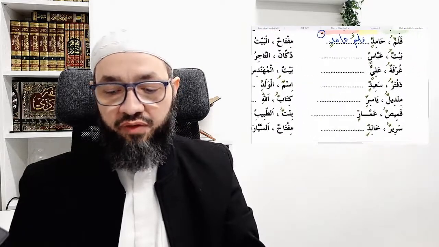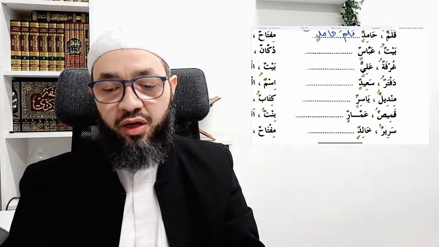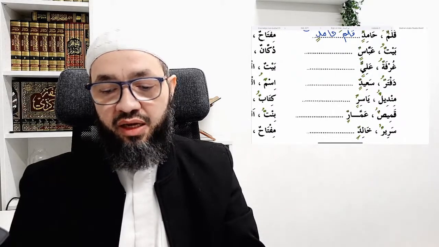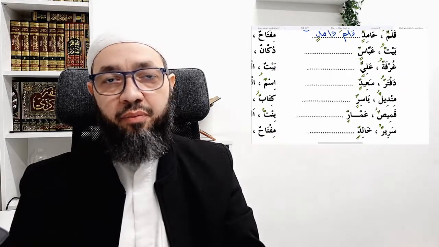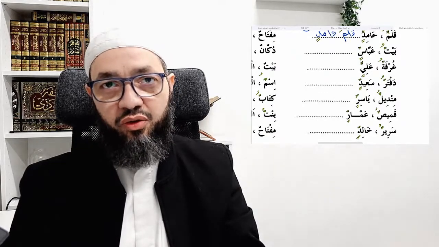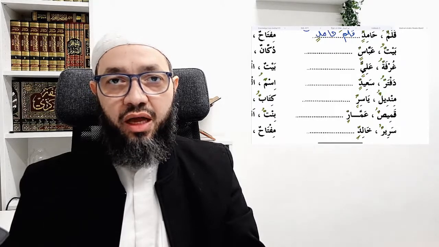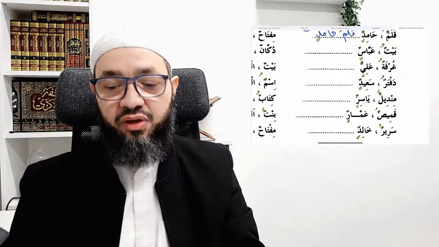Okay, what's the difference between the words in the first column and the words in the second column? If you look at the first column, all the words are proper nouns, names of people. Hamid, Abbas, Ali. So they ordinarily take tanween when they're by themselves, whether it's a dhammatain. So when you change it to a mudaf ilayh, it's going to take kasratain, Sa'idin, daftaru Sa'idin.